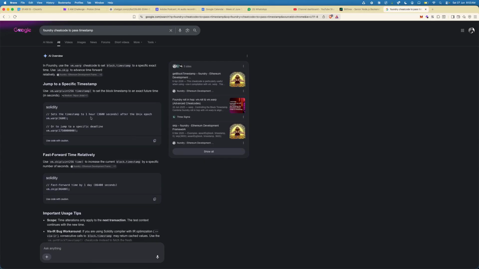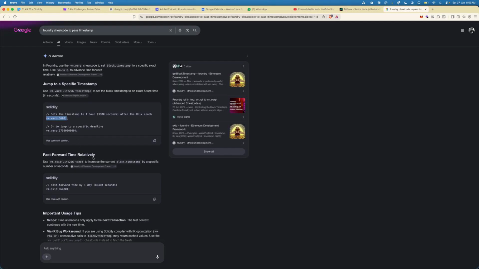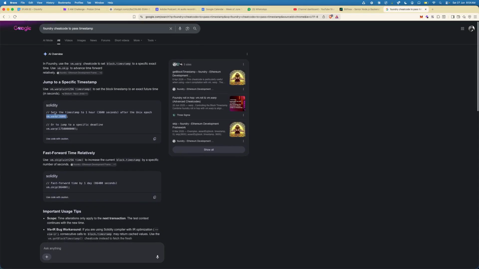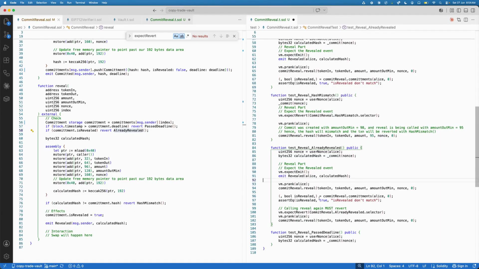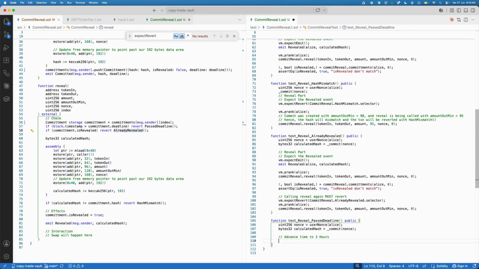VM.warp sets the timestamp to 1 hour after the Unix epoch. Okay, VM.warp. This is it. Fast forward time relatively, used to increase the current timestamp by a specific number of seconds. VM.skip. Then advance time to 3 hours.